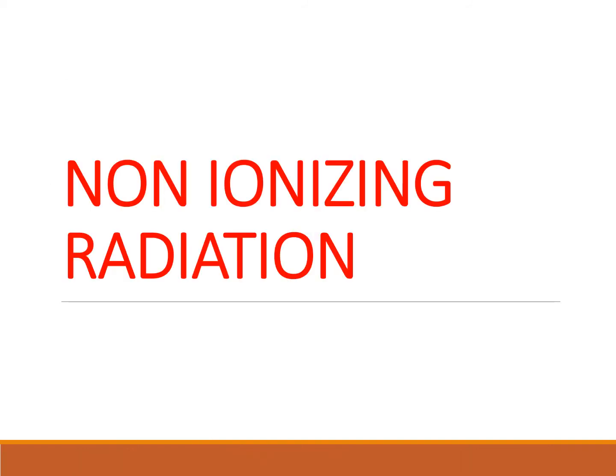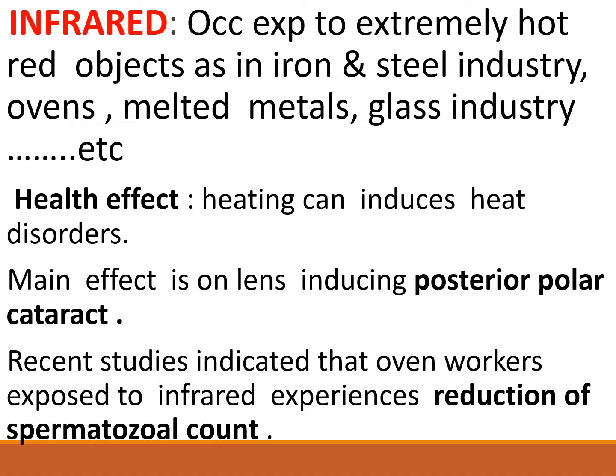Non-ionizing radiation. Infrared: occupational exposure to extremely hot red objects as in iron and steel industry, ovens, melted metals, glass industry, etc. Health effects: heating can induce heat disorders. Main effect is posterior polar cataract. Recent studies indicated that oven workers exposed to infrared will have reduction of spermatozoal count.